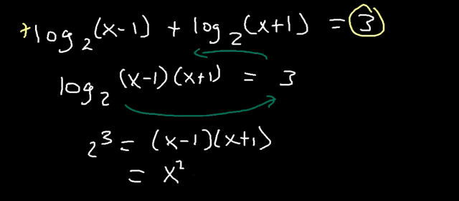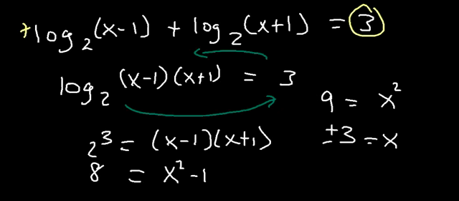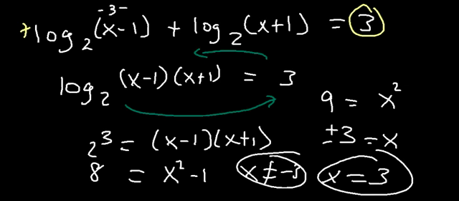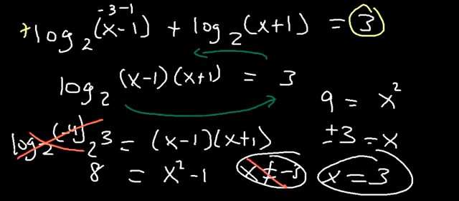So we can FOIL those two terms. And if we do so, it's going to be x squared minus 1 is equal to 8. So we're going to add 1 to both sides. So 9 is equal to x squared. And then take the square root of 9. So x could be plus or minus 3. Now, positive 3 works, but negative 3 doesn't work. x cannot equal negative 3. Here's why. If we plug in negative 3 into x, we'll get negative 3 minus 1, that's negative 4. A log base 2 of negative 4 doesn't exist. If you plug in a negative number, it doesn't work. So this one's no solution. We only get one answer, in this case, 3.